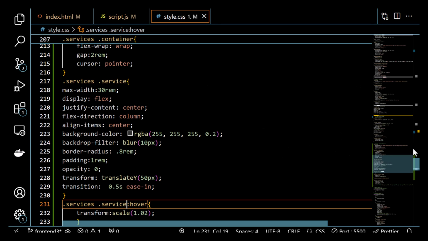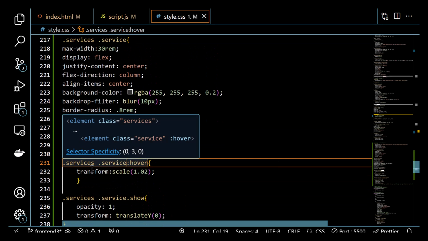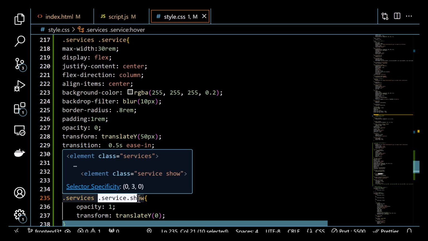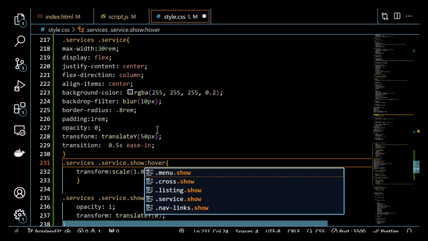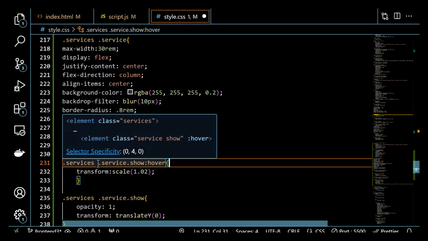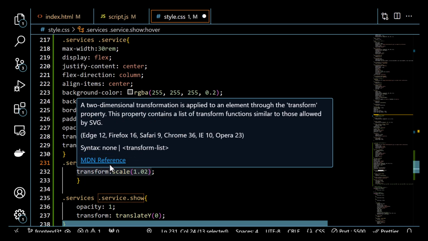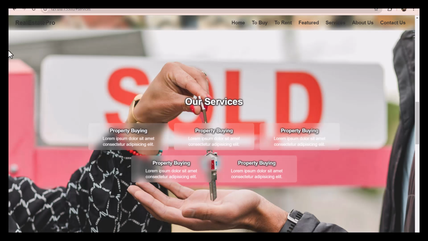And so the way to solve this problem is, if you notice, we are associating this hover with the service element, and the second transformation property occurs when the service element has another class called show as well. So what we have to do is attach show with this one as well. So now we are associating this hover event with an element that has both of these classes, service as well as show. Only then, if the hover occurs, should the scaling happen. Refresh. Now hover, and it's working again. That's it. Now we only have to check how it looks responsively.